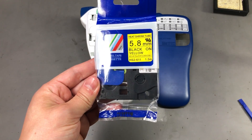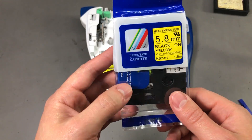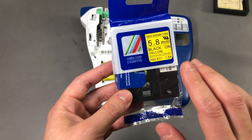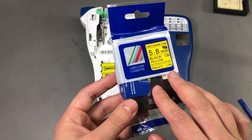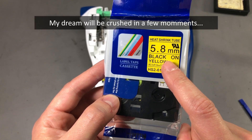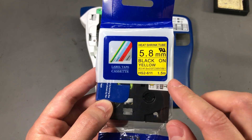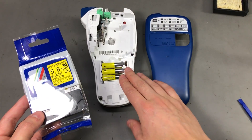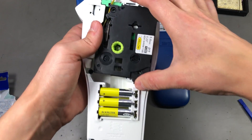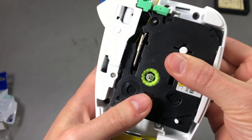Next, I received the heat shrink cassette for the label printer. I ordered this a few months ago and it was a bit slow to deliver. I'm eager to try this because I think it can be really useful to have heat-shrink name tags on wires — something I've wanted for as long as I've been tinkering with electronics. I have the black-on-yellow version, but you can find it in different colors and sizes. So let's open this and install it on my label printer. And this really is heat shrink in a cassette form.